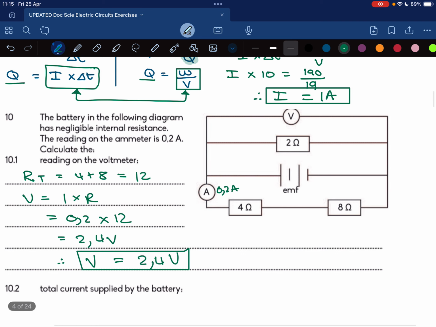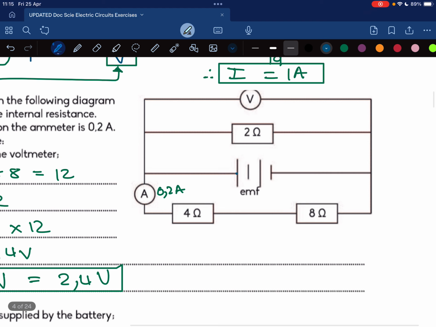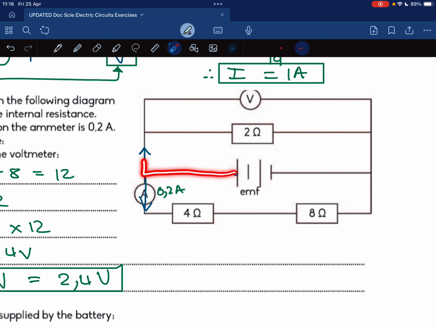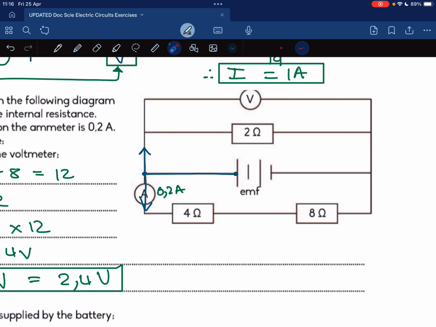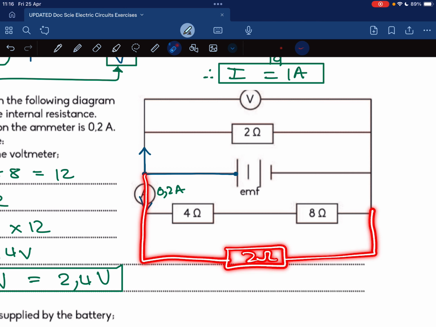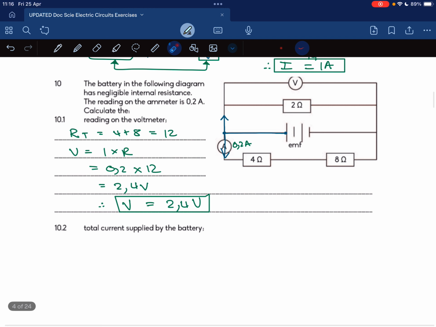Just because it's going up doesn't mean that it's still not in parallel. Remember our definition for parallel. If the battery starts here, the current is going to flow and then it reaches a point where it can go in one direction or another direction. So that is parallel. Don't get confused that there's a resistor at the top and at the bottom of the battery. It doesn't change anything because, think about how the current flows. It's going to go this way and it's going to go this way. That's parallel. There's no difference to that. And if the 2 ohm resistor was here, it's exactly the same thing. So don't get confused.